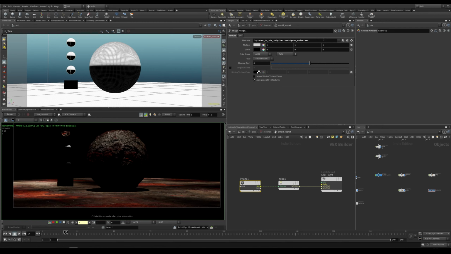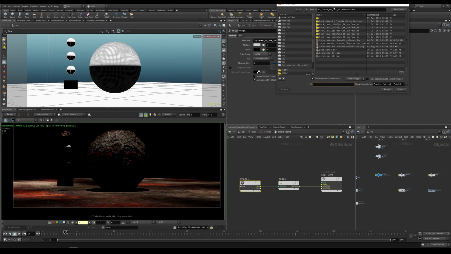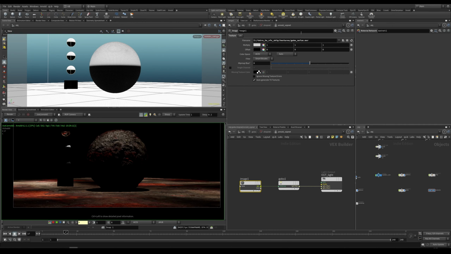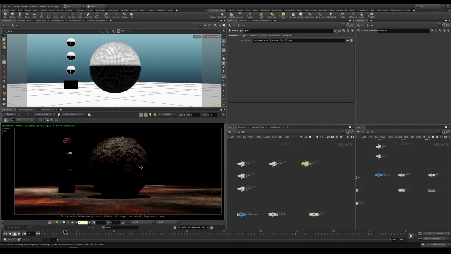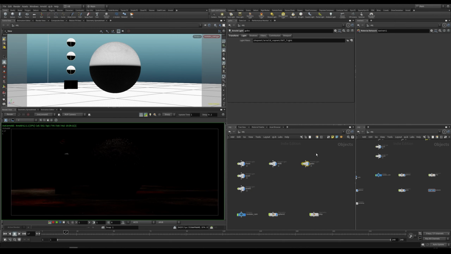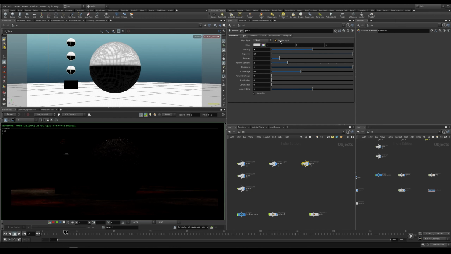In this case, I was just using a very basic noise texture, and you can see it here. That's how the noise looks. That's where the light is going to shine through, and in the shadow parts, it's going to be shadowy. Anyway, that's how it looks. And those are the different types of lights you can use.